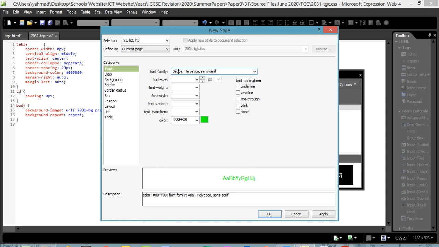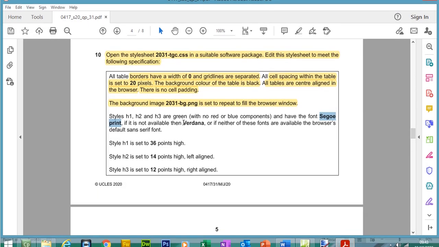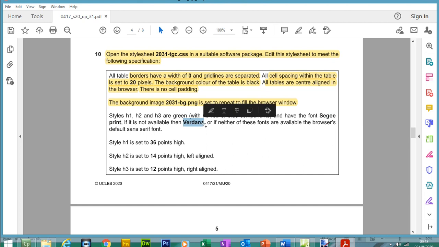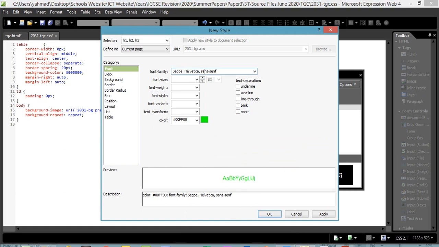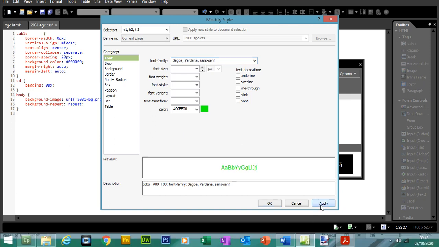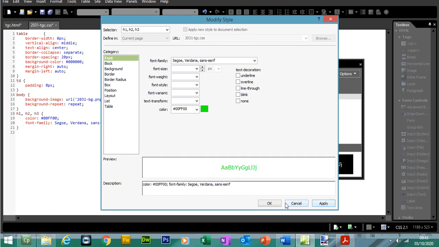So this font will be used. If it's not available, then Verdana will be used for H1, H2 or H3. If this font style is not available in a browser, then a browser will go for the default sans serif font, which may be Arial. Click apply, and you can see the code has been created behind here. Okay, just press done.